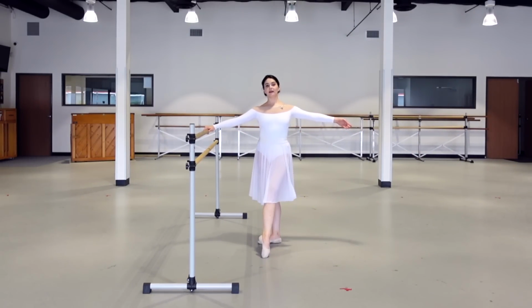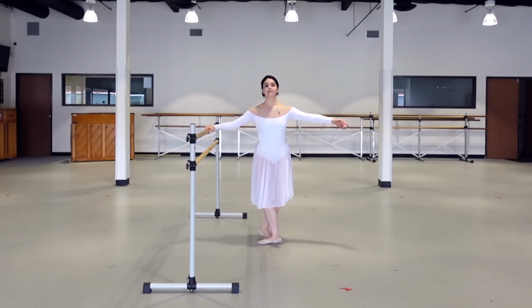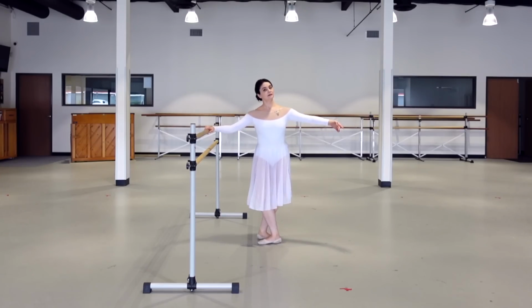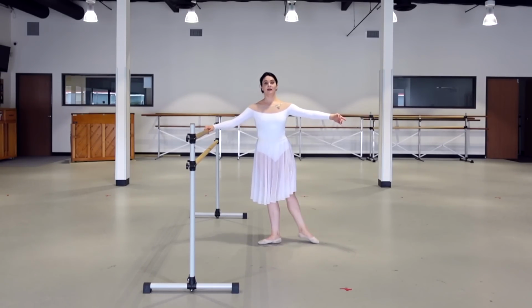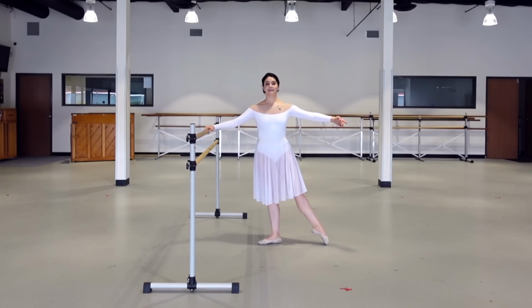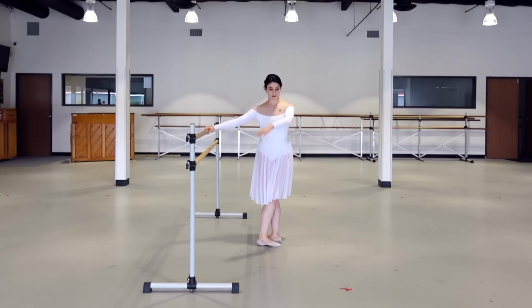Seven, eight. One, plié, fifth, fifth, side, good, arabesque. And first, fifth, good, reverse. Back, side, good, and front, good. Let's repeat with the arm if you want, letting go.